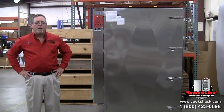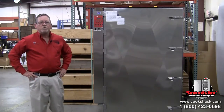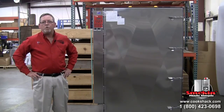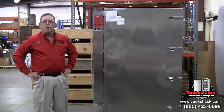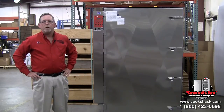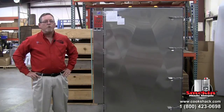One thing you'll need to do is choose a location for your SM360, which is very important. You need 240-volt electrical access, and the smoker comes with a six-foot cord, which may limit placement. You'll also need to think about ventilation. Many people place this type of smoker under a regular restaurant hood. It does not require a Type 1 hood in most locations, and there is also an option for direct venting, depending on your local government requirements.